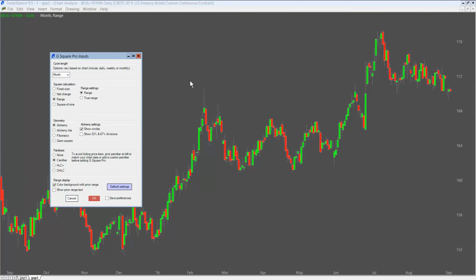Once the indicator is initialized, its custom input screen will appear. Note that if you did not accept the license agreement when you opened the sample workspace, you will have to accept it before using the indicator. There are many different analysis and display options from which to choose. Depending on the chart data, different cycle length options will be available. We're starting with a daily chart, and you can see at the top of the input screen that its options are month, quarter, and year.